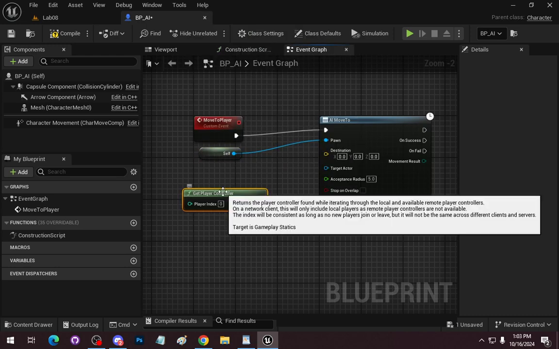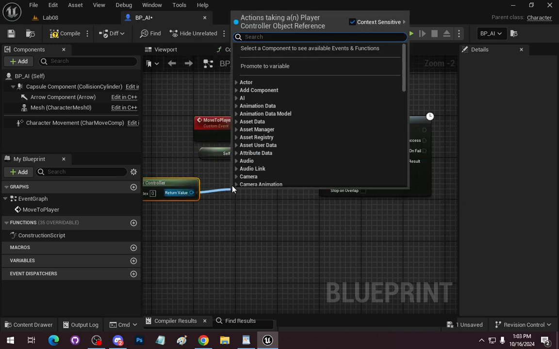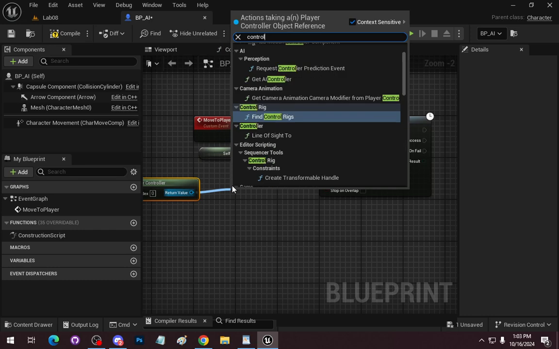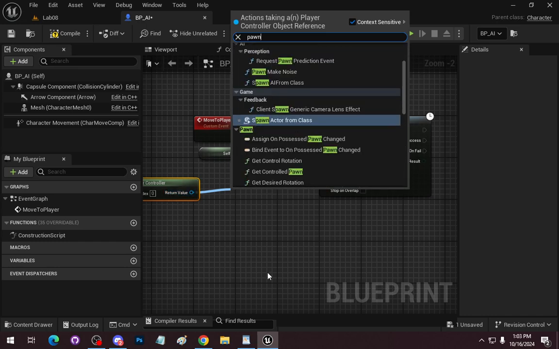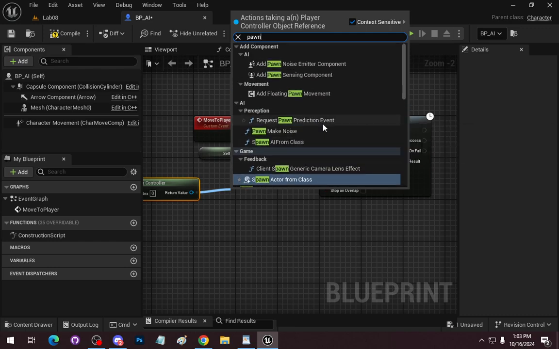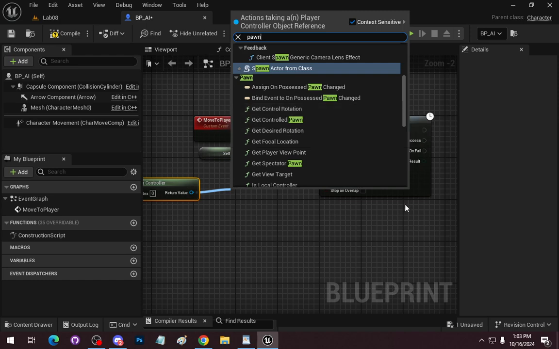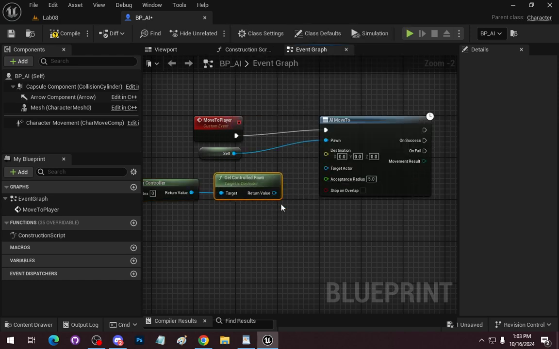This is going to be slightly different. I'm going to get the player controller and ask for its possessed pawn. Here we go, get controlled pawn. I'm going to plug that in.